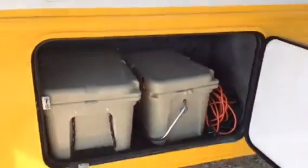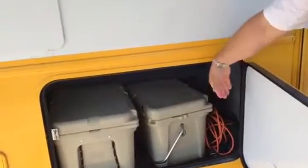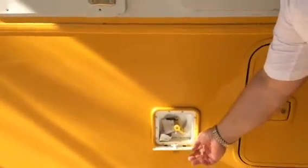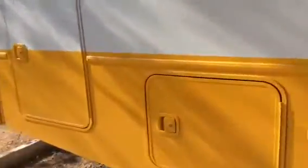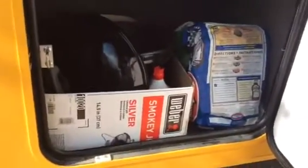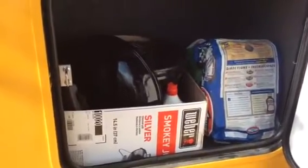There's a couple of extension cords because there are 110 plugs out here, and there's drops to run the cords down out the bottom of the coach, and we can close the door. There's a propane accessory hookup if we wanted to hook in a grill, or maybe in the fall, a heater. Now back in this compartment, we've been using this kind of as the grill compartment. You can see that we've got a charcoal grill, charcoal, or lighter fluid. Plenty of room still left in there. We're by no means busting at the seams.